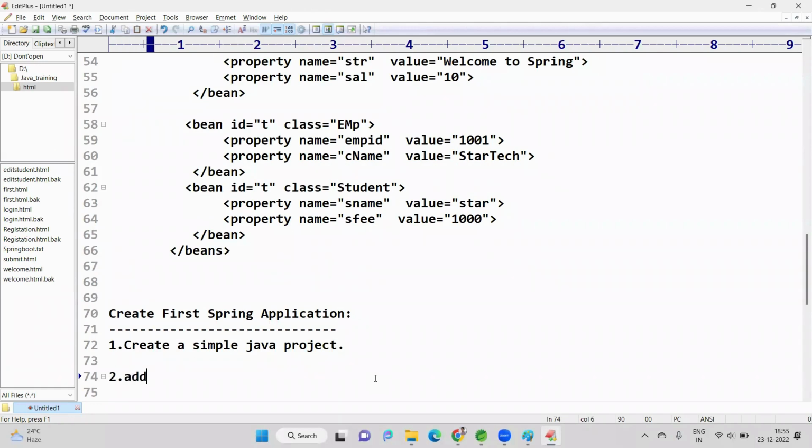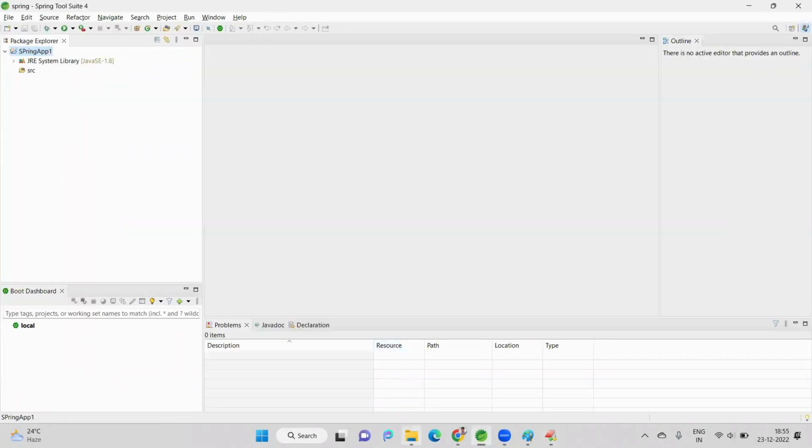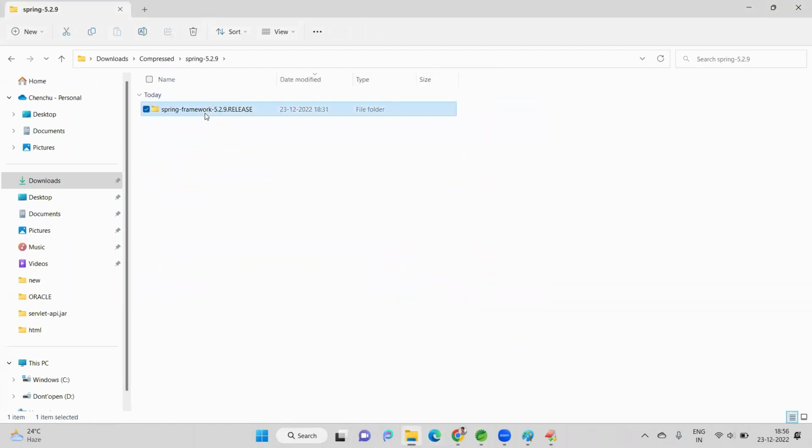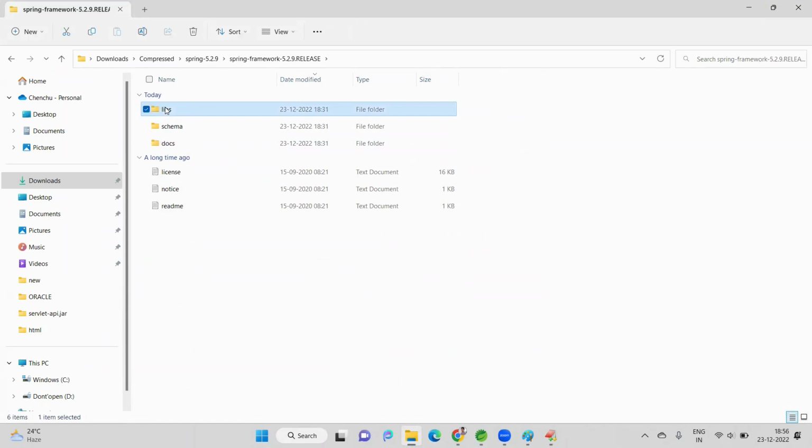Okay, add jar files. Which jar files? Spring jar files to the project. How to add? I told you I downloaded and extracted them already. Just see here how many jar files there are. Go to the lib folder.